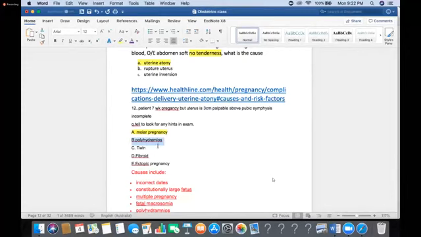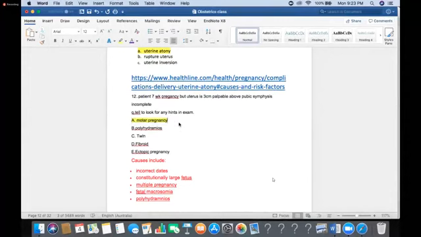Polyhydramnios is a complication of the third trimester, not the first trimester. Twins can be a possibility, but the growth of the uterus will be more in twin pregnancy in the third trimester, but not in the first and second trimesters. Fibroid can be a possibility, but the patient is not having any symptoms. Ectopic pregnancy will not present with the uterus as high as 3 centimeters above the pubic symphysis. So here the two options to consider are molar pregnancy and wrong for dates. So the answer is molar pregnancy. Is it clear? Yes.